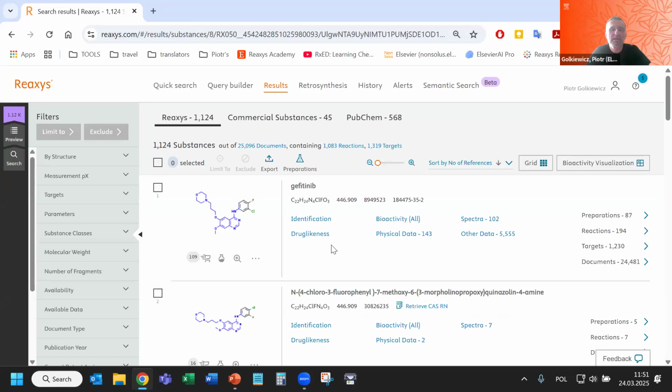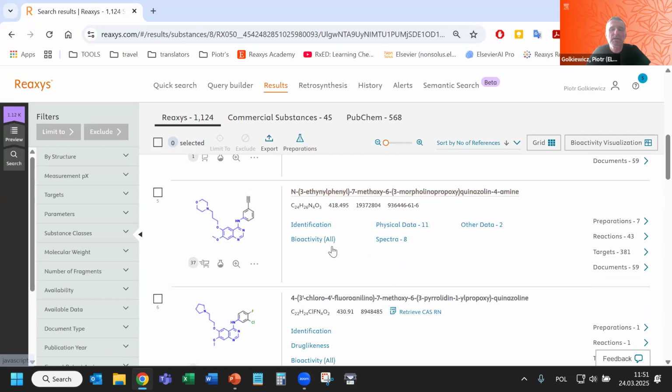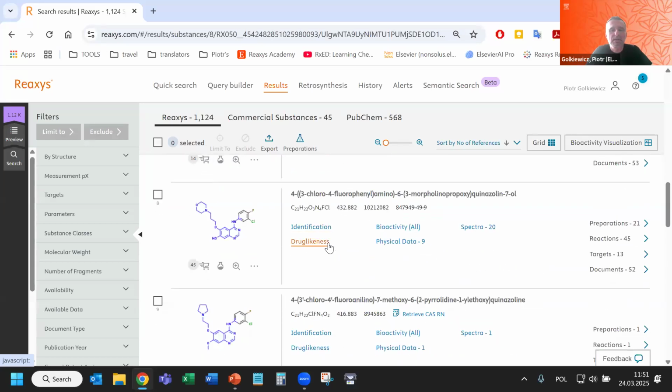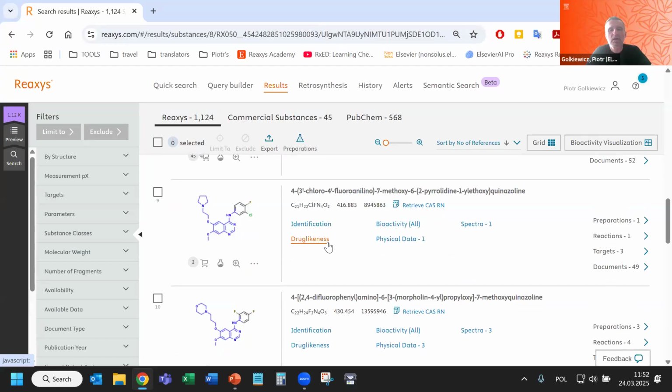And this was basically the reason why this search was done, to search for similar ones and to see what would be the library of products that we could use later, for example, for SAR studies, etc. So you can code it in one search, and then you can go into activities, which is not a subject for today, and try to find a common theme and try to see which groups are actually adding a specific type of bioactivity to the compounds. So this could be another way of looking at compounds.